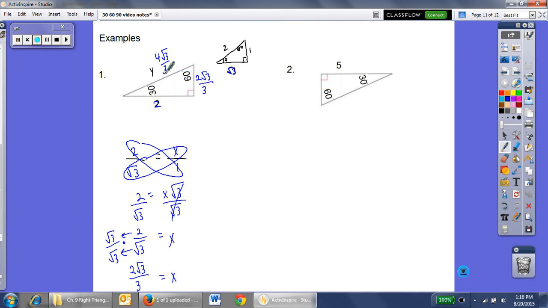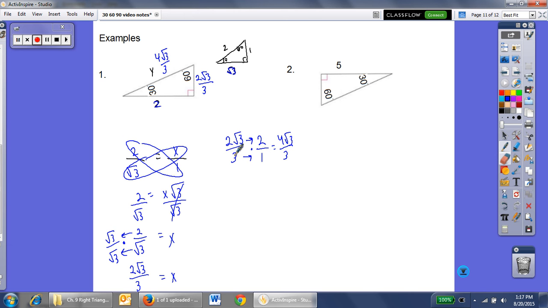If you're not sure how to double, a couple ways. So we could take 2 square root 3 over 3 and multiply that by 2, because that would be doubling. So when you multiply by 2, you can see what happens when you multiply straight across. You just get 4 square root 3 over 3. Another way to double would just be to take 2 square root 3 over 3 and just add 2 square root 3 over 3. Either way, we're going to get 4 square root 3 over 3.